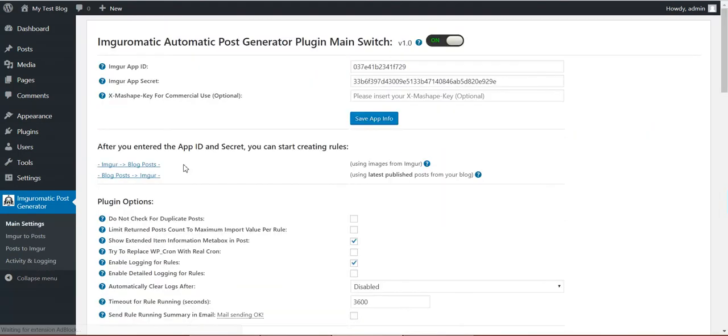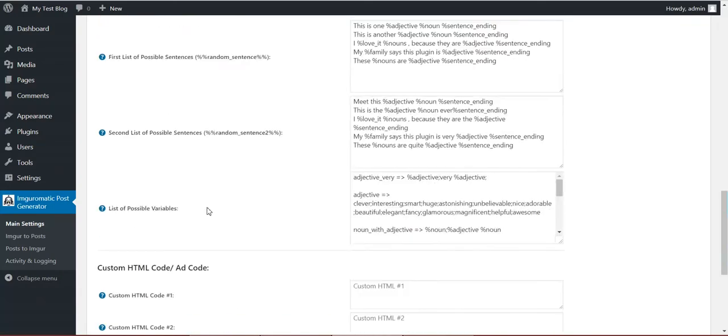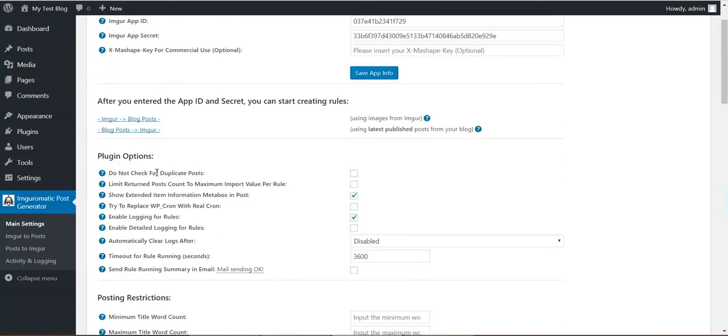Also in the main settings, here we have some advanced features of the plugin. You can disable duplicate checking. If you disable this feature, then duplicate posts will be posted. Limit return post count to a maximum value per rule.